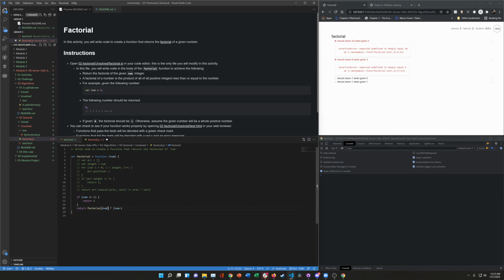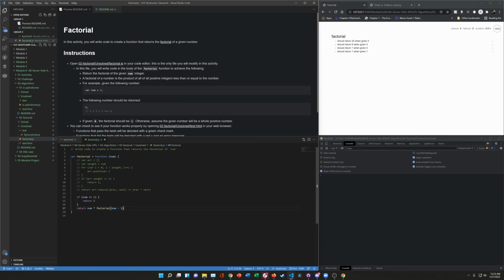Okay, so we'll return the way to do this recursively. Factorial of num minus 1. Oh, yep, that was it. So, yeah, this is the recursive way to do it. If we're given that, we will return 1.